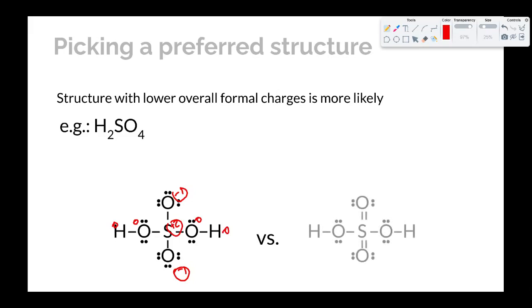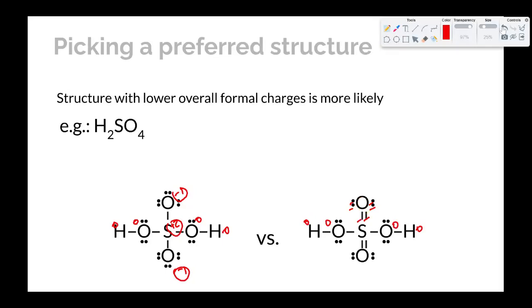Here's another version of H2SO4 that is legal to draw. Remember, sulfur can have an expanded octet, so it would be okay. Let's assign formal charges. We know that these H's are going to be 0. We know that double bonded O's, like the type that were in the other structure, are going to be 0s. So those two have a 0. Now let's tackle the oxygen at the top here. Starting from 6 and counting backwards, 5, 4, 3, 2, 1.